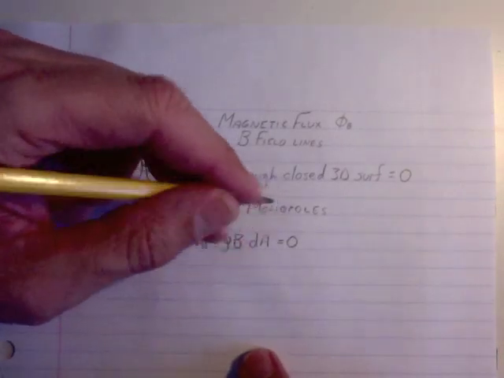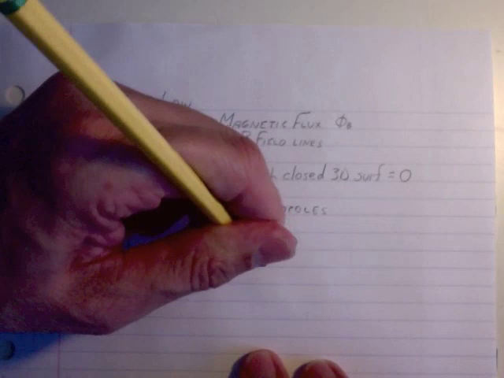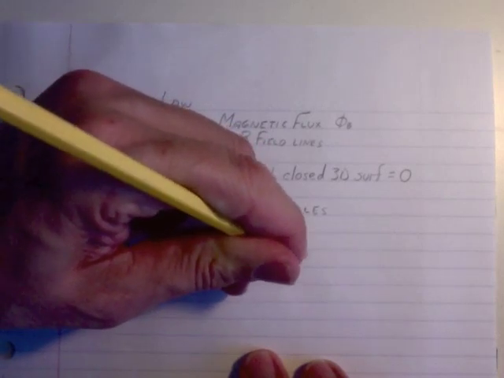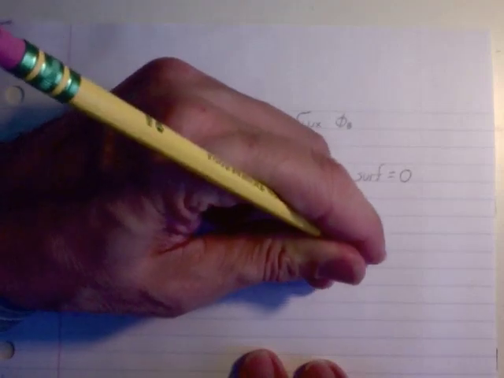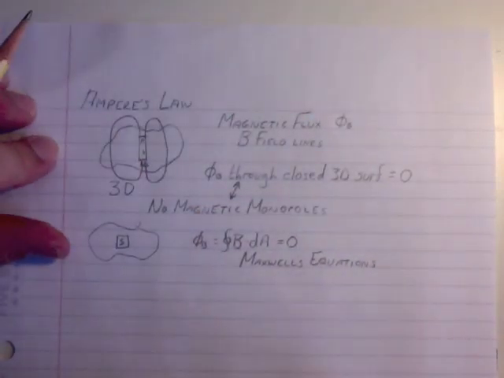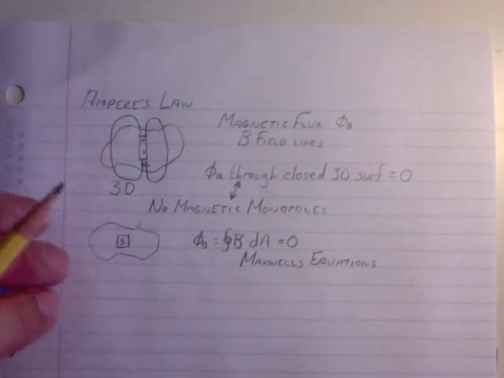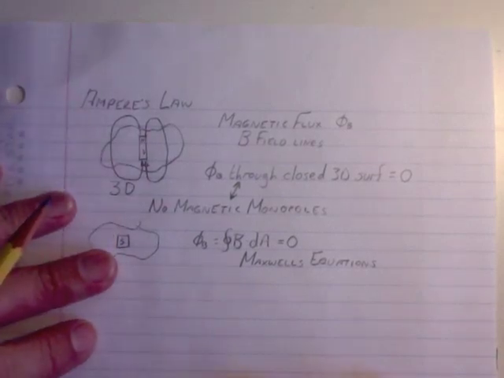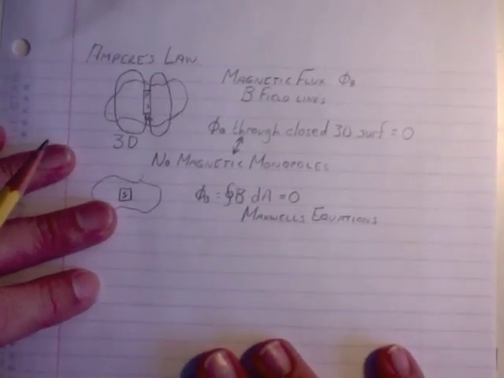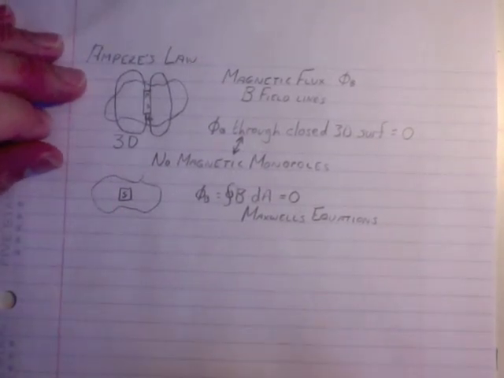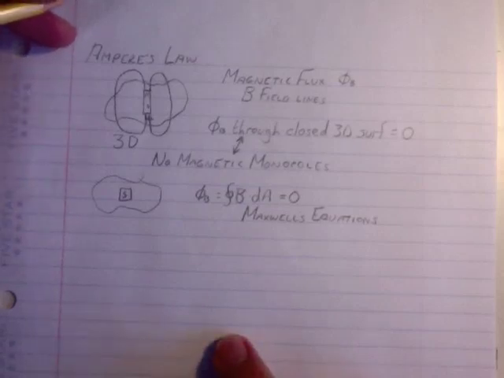And that's one of Maxwell's equations. And if you know Gauss's law, you already know one of Maxwell's equations. Ampere's law ends up being very similar, and it's the third Maxwell equation. Actually, I don't know what their numbers are, but it's the third that we'll learn about. And Ampere's law goes like this.